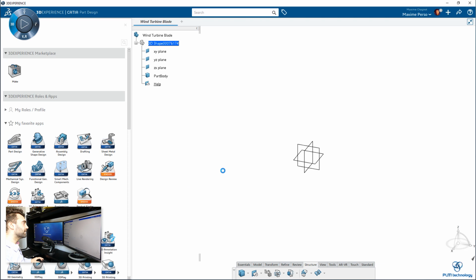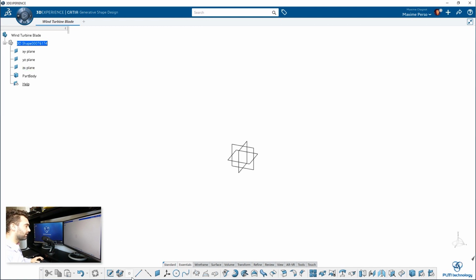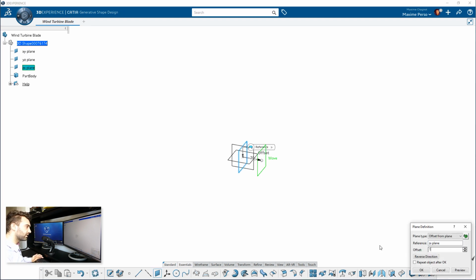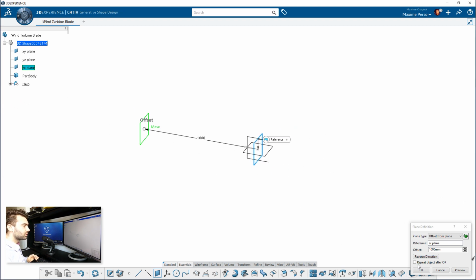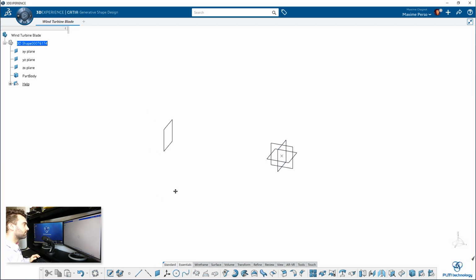So the reason I'm doing that is because later on, if you feel like the blade is not long enough, you can always scale it at the size you want. So therefore, I'm making a point at the origin that could be used for a scale. And also, I will just put a plane at 1000 millimeter, change the direction. So 1 meter, okay, just to help me in my design. That's a nice unit here for making a blade, 1 meter, I mean.